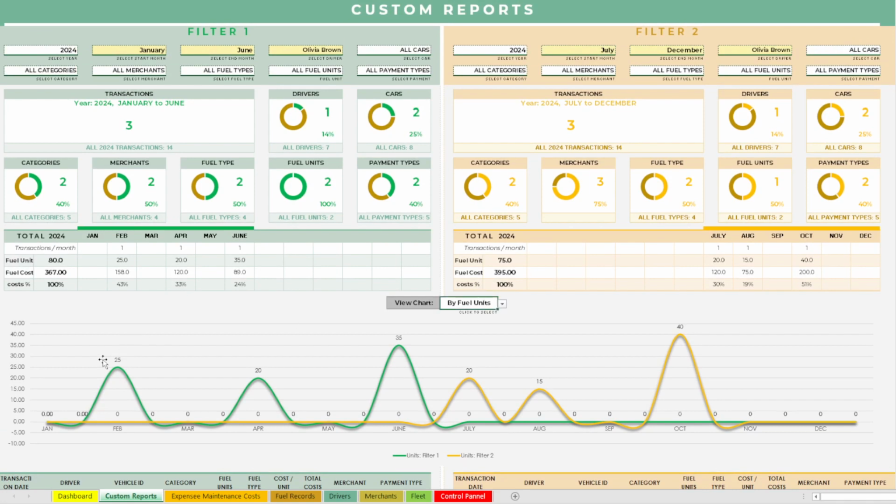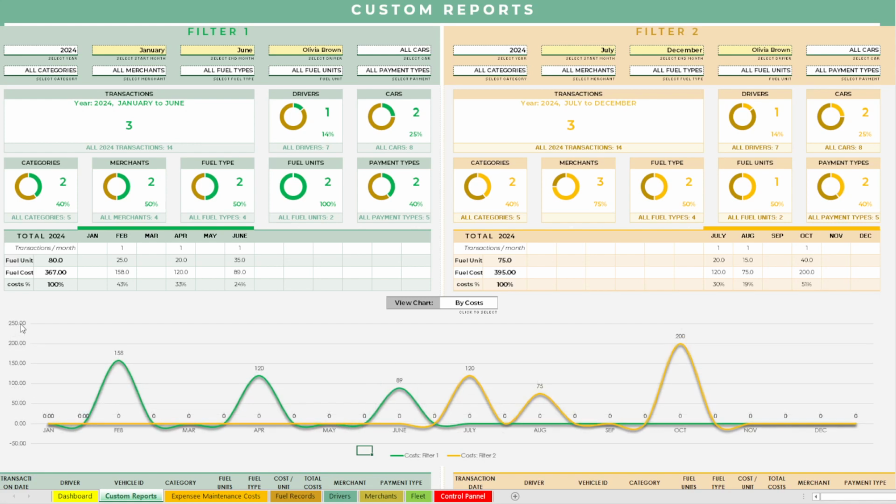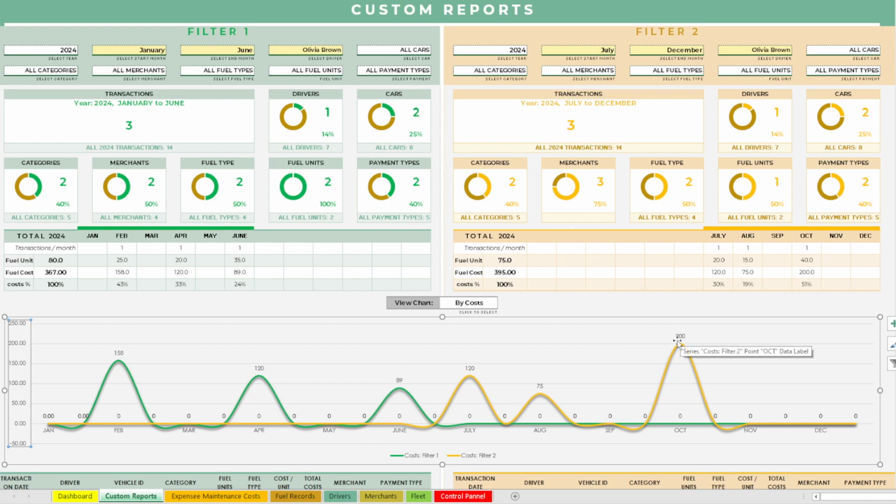You want to preview the line chart by cost, just update it, because this is the hardest to update. Everything is updated, and you will see all the data by cost, and you will see that this data from here, which represents units, will be updated to currency, to dollars. So she spent $200 in October, and this is the chart by cost for every month based on the selections you have made here.